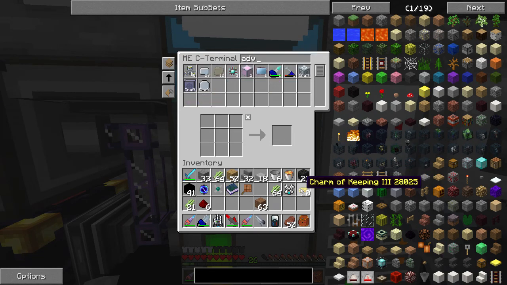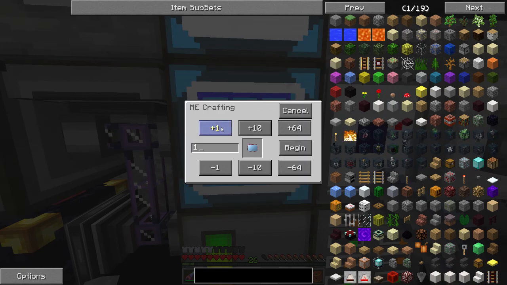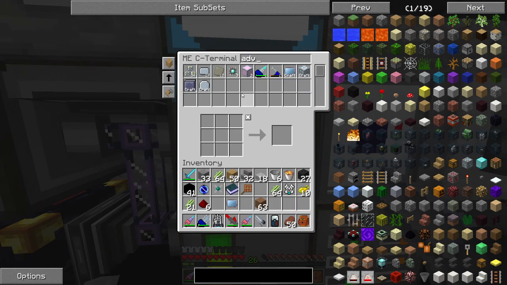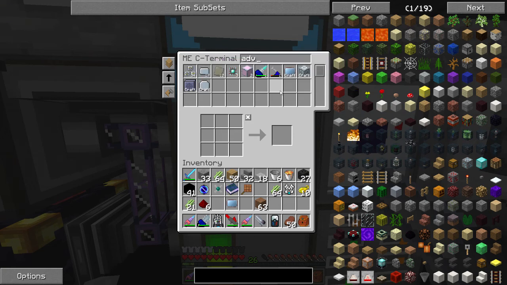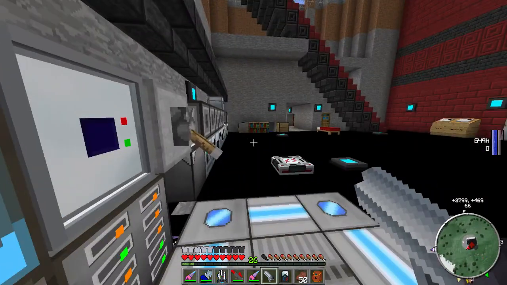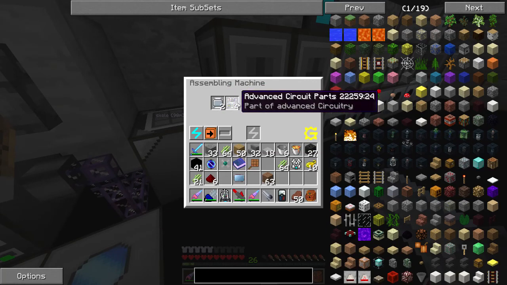Let's see if I have any advanced. No, I don't. I've got one. I think you need two for a Safari Net. And I have these crafting in the assembly table with these two parts for now, which I think I'm going to change pretty soon since I have unlimited redstone and glowstone and lapis pretty much. So it's a lot quicker than this.